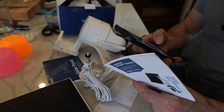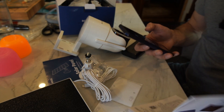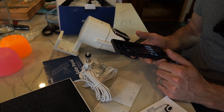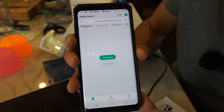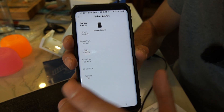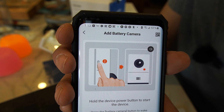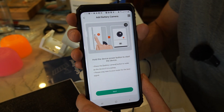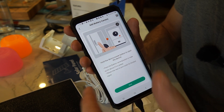Let's download the app. This is compatible with iOS and Android — four and a half stars on the app, so that's looking good so far. We got the app installed and created an account. We'll click Add Device and tap Battery Camera, then press the device power button to start the device. We get some audio feedback and visual instructions on how to power it on.